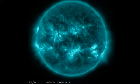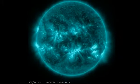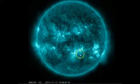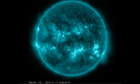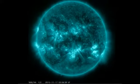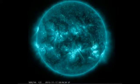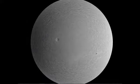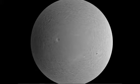Again, this is an Earth-facing image, just a different camera. I think we have 12 cameras on the SDO, and you can get those plus a combination of overlays, and it just lets you see different details if you go to the SDO site. All of those solar links are on my website, bpearthwatch.com, guys. If they're not on the video that we're talking about, just go over there and check it out, your quake links and all.